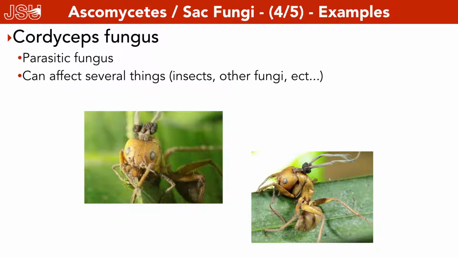We talked a little bit about Cordyceps. That's the one that gets in the insects' heads and makes them go insane, right? That one you should probably know. If you play video games, it was the basis for a very popular video game, where it was attacking humans. Anyhow, what happens with this one? The fungus gets in the ant's head, and the ants go crazy. They climb up and latch onto something high above, and they die. Then the fungus starts growing, comes out of the brain, and releases the spores down below, and then infects the entire colony.